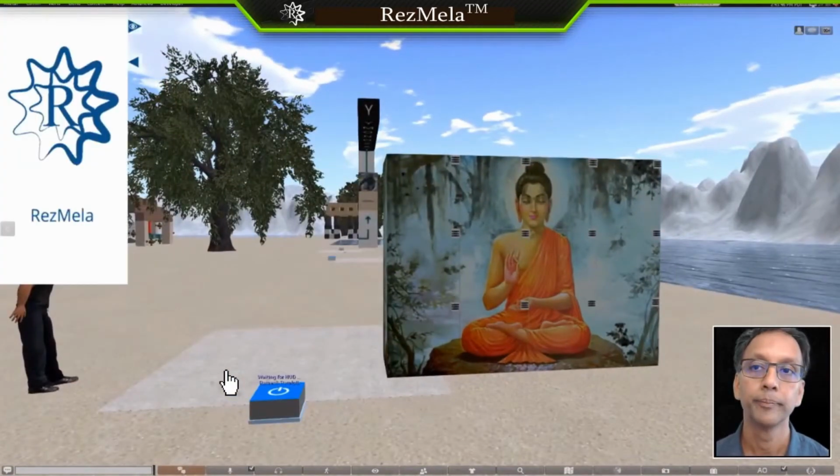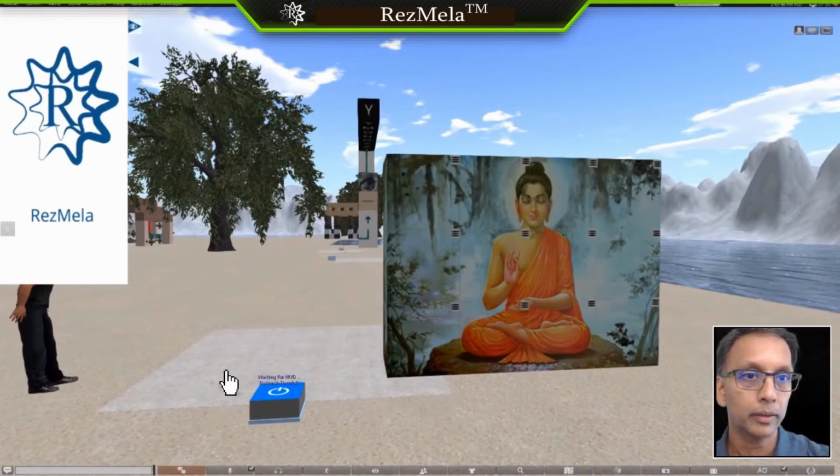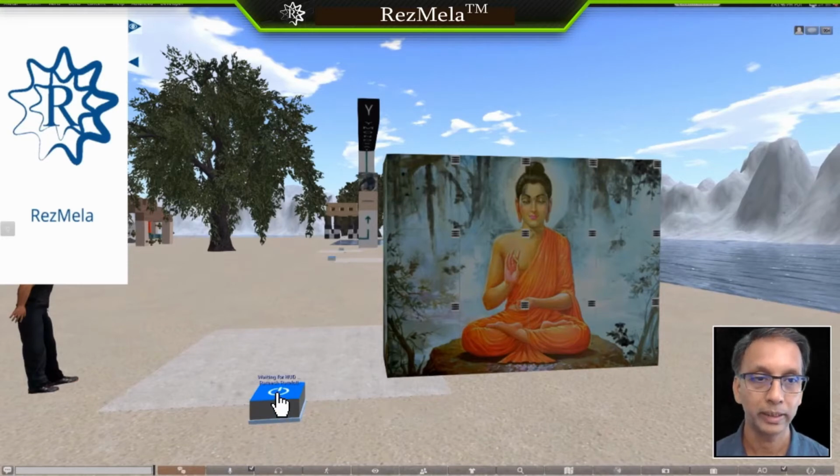Let me pause here, and you can see that when you sign into this application, you will see your name appearing on top, just indicating that you are signed in, and then you have the HUD menu that pops up.